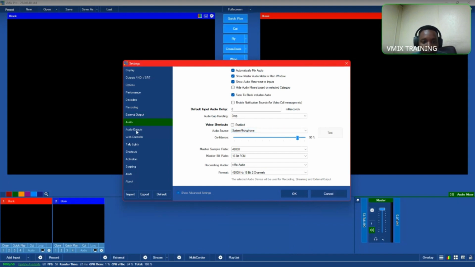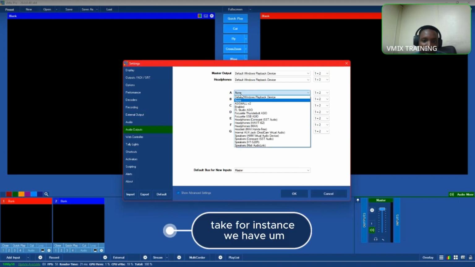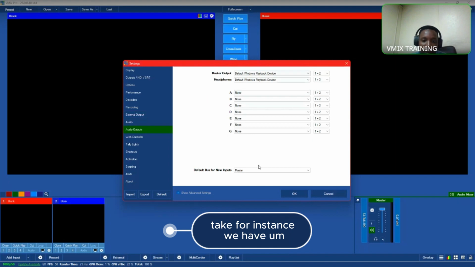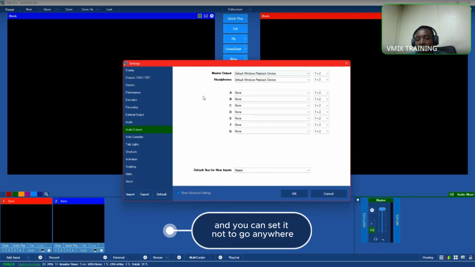So now our audio outputs, we can decide to set default outputs and enable outputs. Take for instance, we have our master here as our default bus. We have master outputs. Now where your output goes out is you can set. Now you can set your output to go out from vMix and you can set it not to go anywhere.